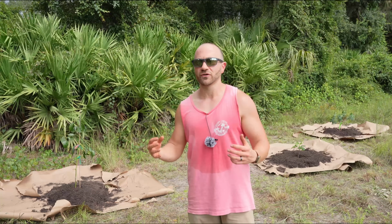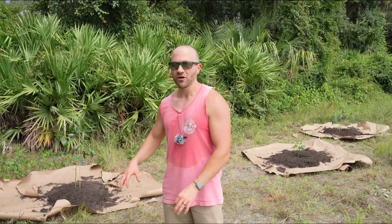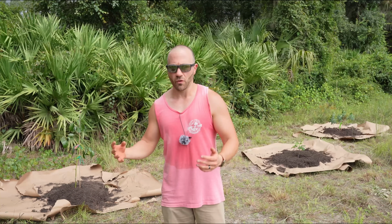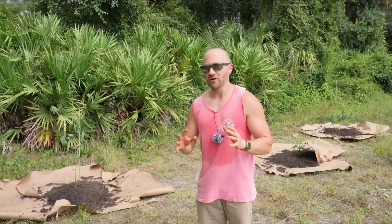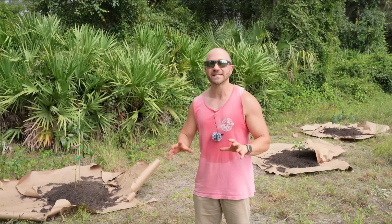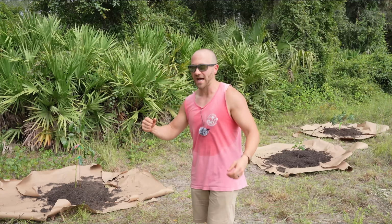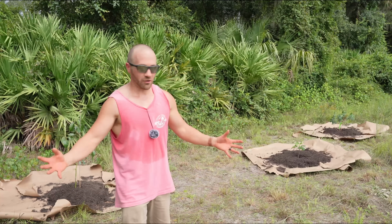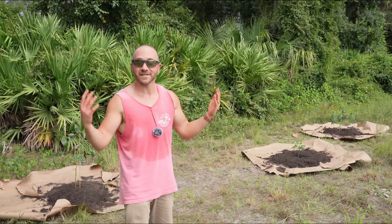Had I planted them during a cooler time of the year where it would have been easier for me, I would have had to have been here at least 3 or 4 days a week to water them, and obviously that's not going to happen. So this is a true food forest setup where these trees are going to have to be self-sufficient. We're only using compost, we're only using rain from the sky, no fertilizer. So we planted all the trees and we'll have to come back again in 6 to 12 months and see if they survive.